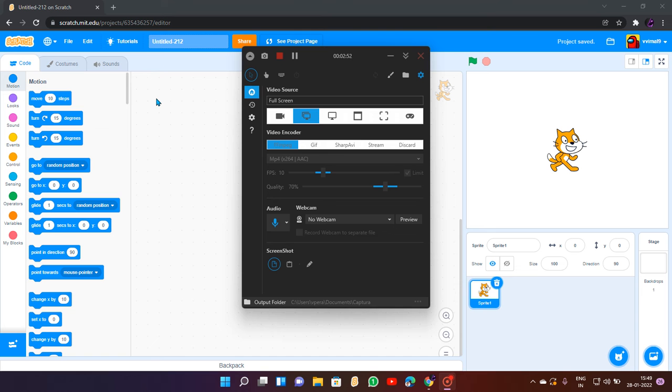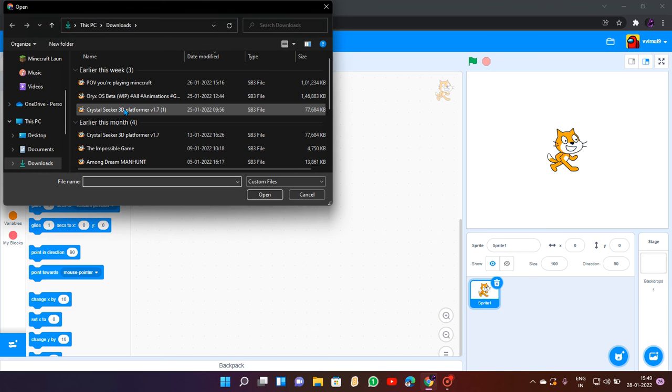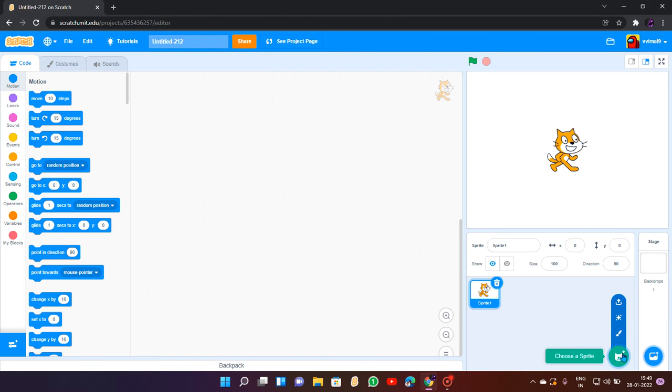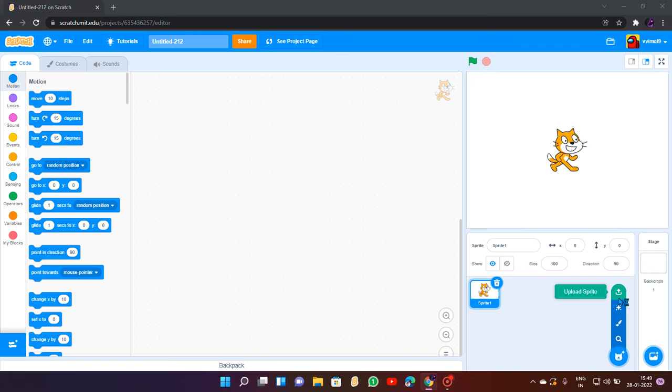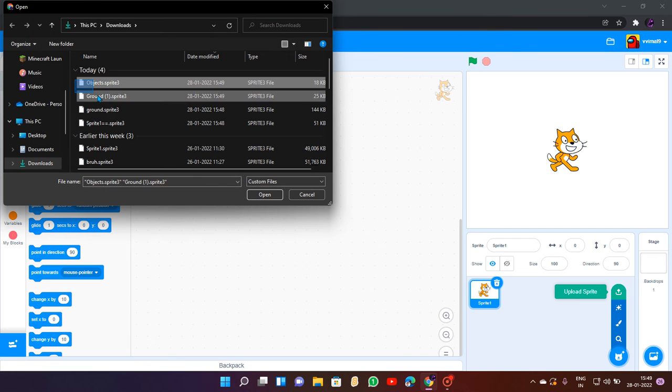Now I'm currently gonna be using an asset pack which compresses the time of you making your game. Let's just load it from here. Now the use of using asset packs is gonna be simple.